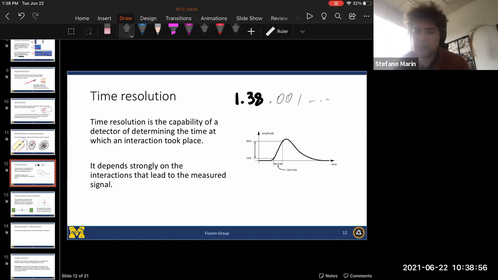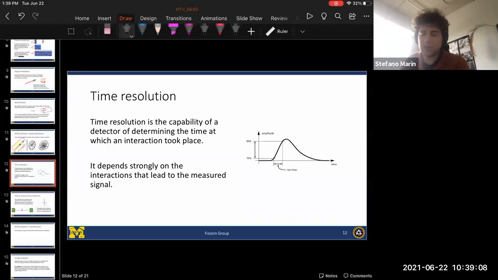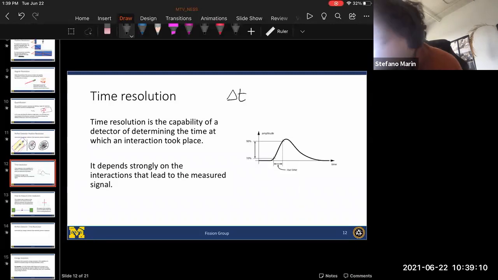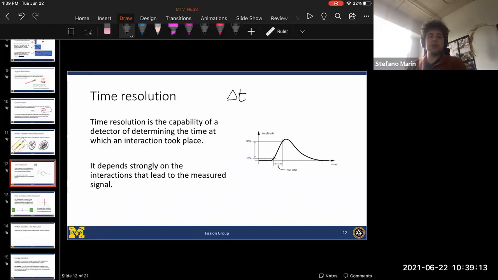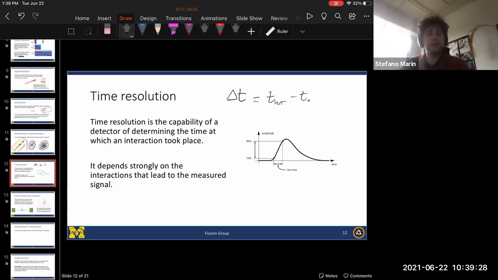Now, it is very rarely the case that we express an absolute time of when a particle interacted. Much more common is to express things in relative times. So not at what time of the day did a particle interact, but at what time difference with respect to another signal. For example, this could be a T interaction minus a T trigger. So this would be maybe the difference between two detectors. And in this case, it's very interesting to also look at how the two resolutions give one combined time resolution.